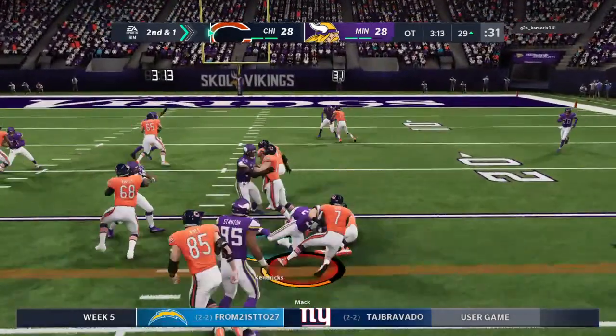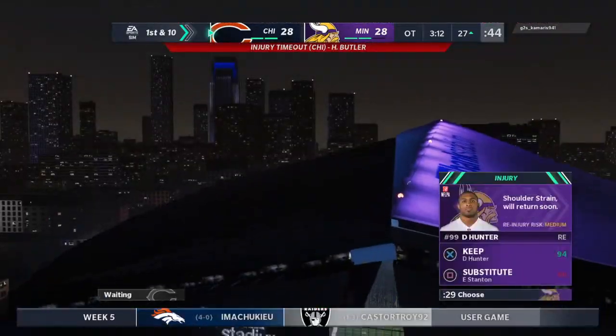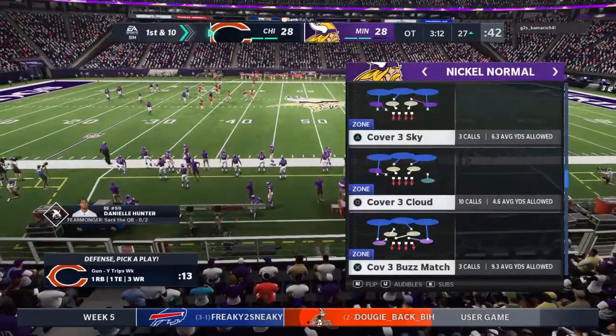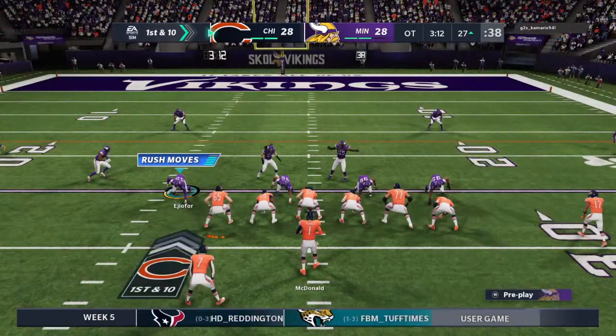They'll run it out of the gun with Mack, and he'll be brought down at the 27-yard line. 2nd and 1 is often an invitation to take the big shot downfield. I'll bet the offensive lineman said, are you kidding? We just get on our backs and let's go get the first down. They love being physical.